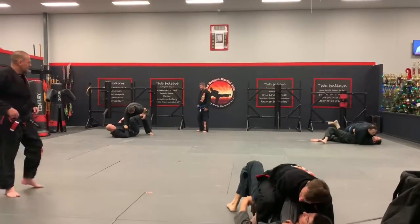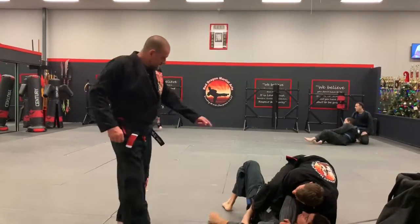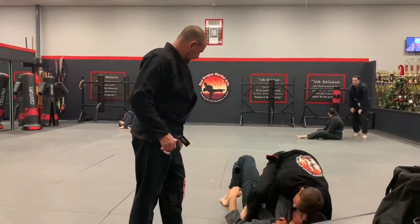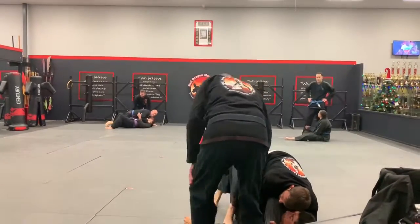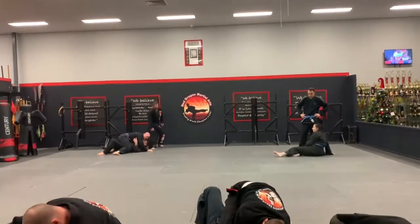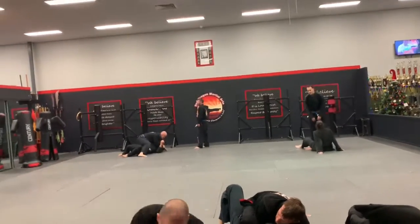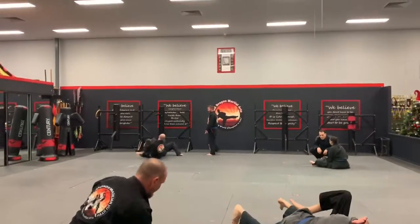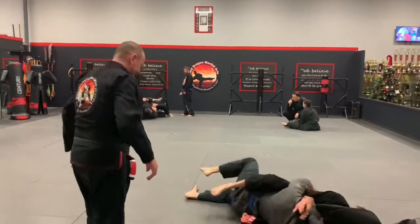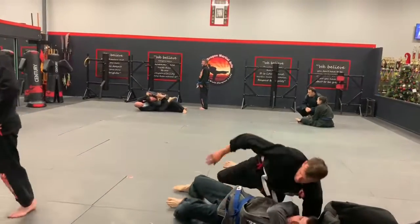Alright, keep practicing the hook sweep. So tuck your foot in. Side mount, like this. And fall back into this and roll him over it. Pull back, roll him over it. Oh, not in the guard.